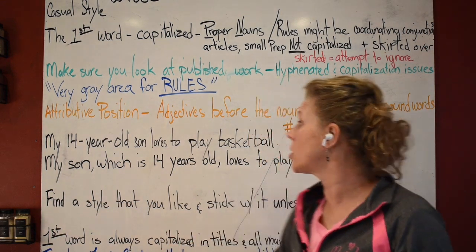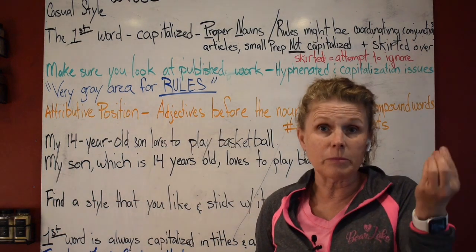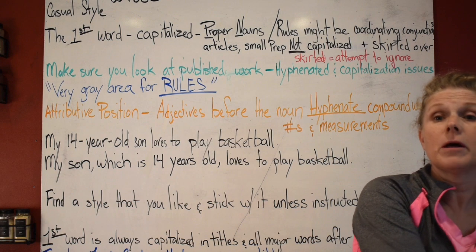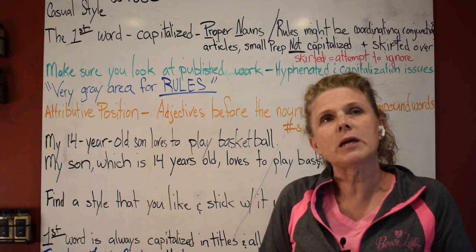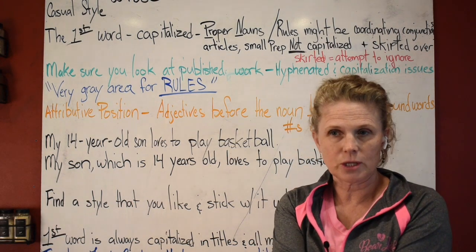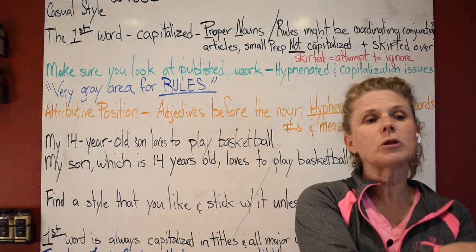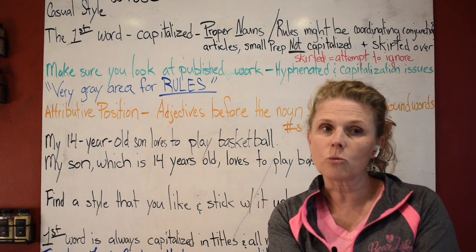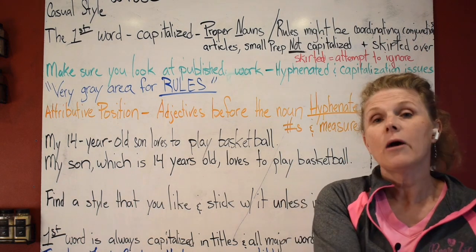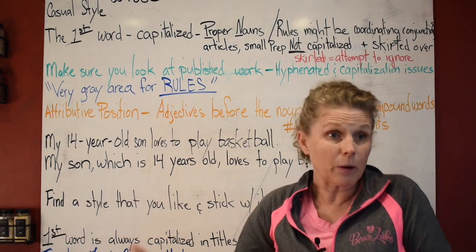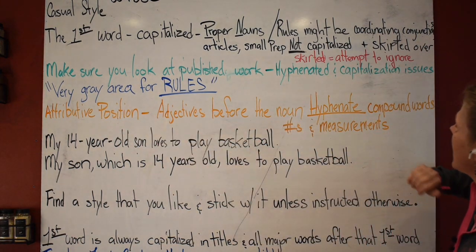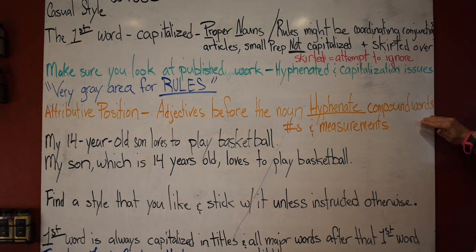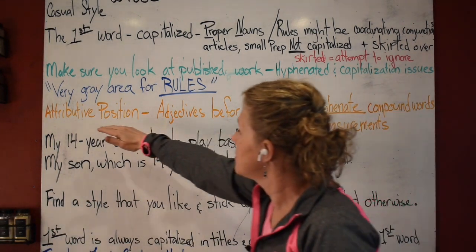So if you have a compound, those need to be hyphenated if they come before the noun, if they're sitting in the attributive position. And it also means really right next to the noun. But most of the time we look at them as single words or compound words as before. The ones that come after are prepositional phrases. Attributive position, adjectives before the noun. They're hyphenated compound words, numbers, and measurements. Before, that's what you call it.